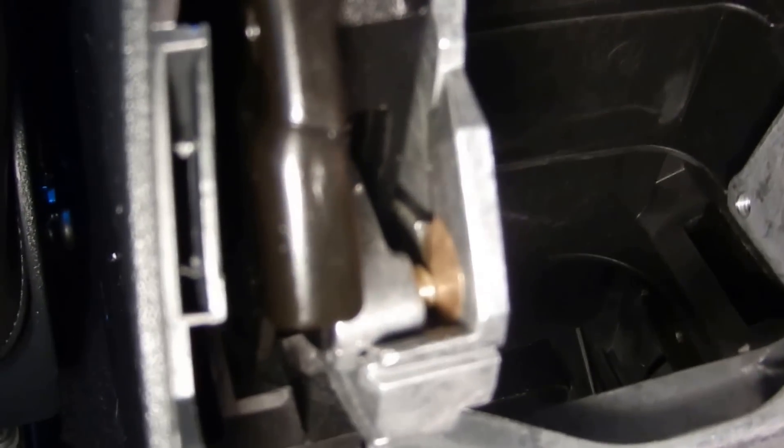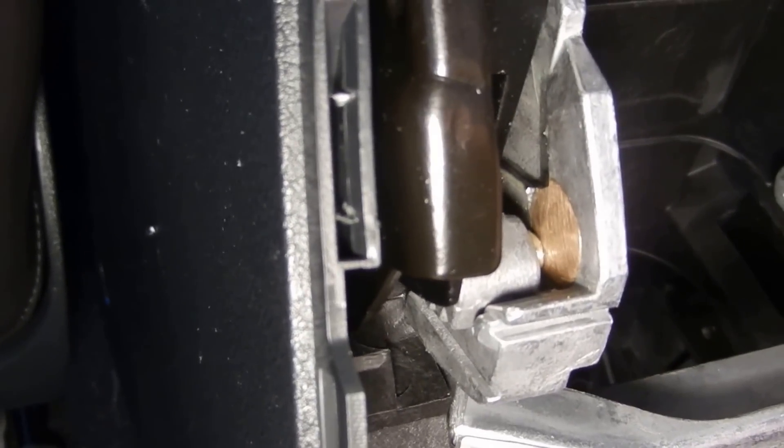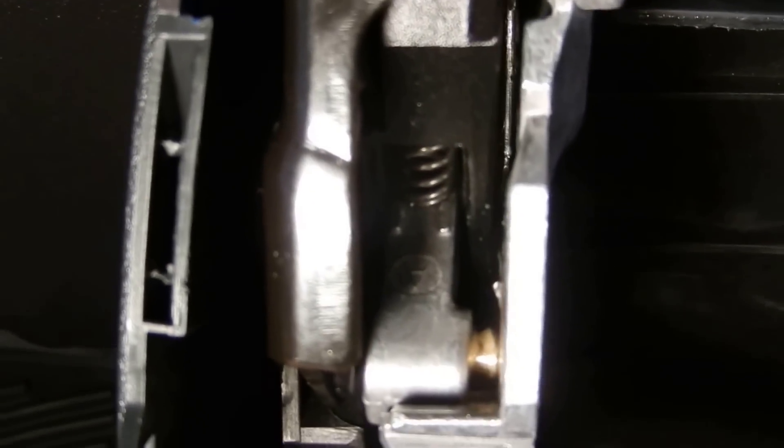You have to replace a few parts that they don't include and block a hole that is normally used. It has screws to lock the armrest as it comes from the factory, so you have to basically block off that hole — it's right there. Then make a couple of small pins; I used brass for it all.